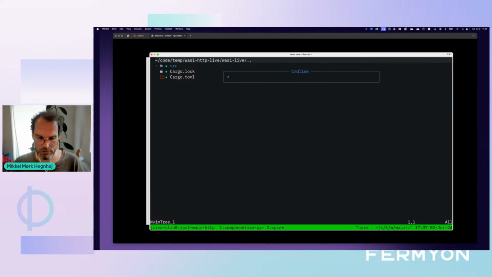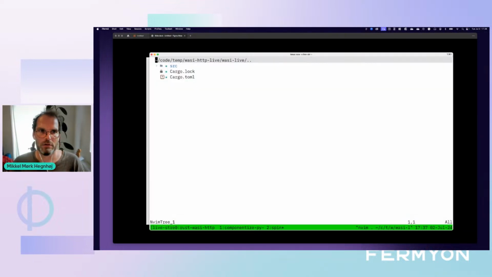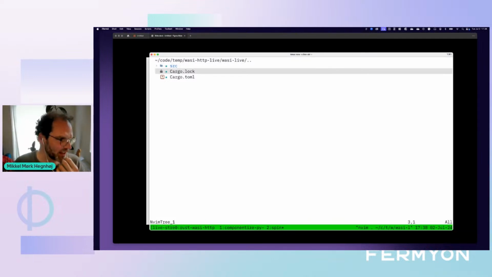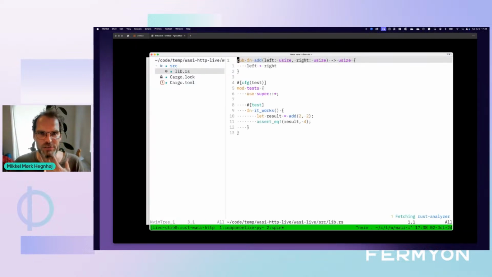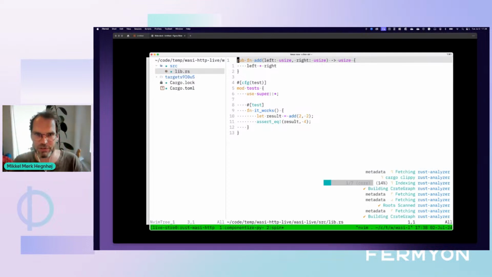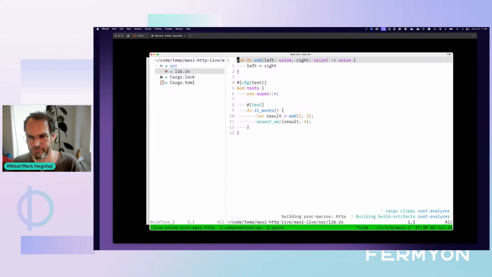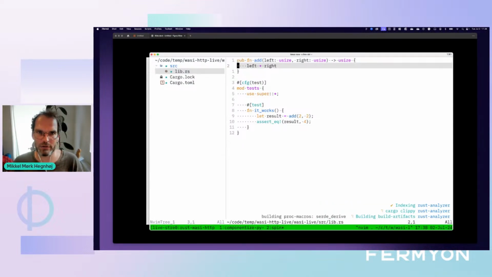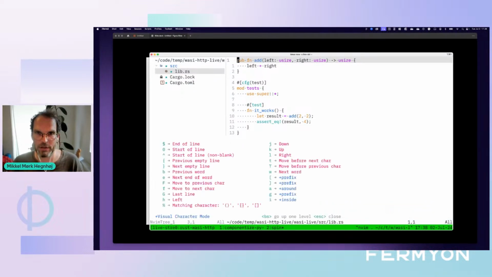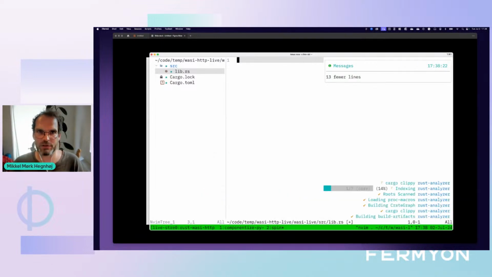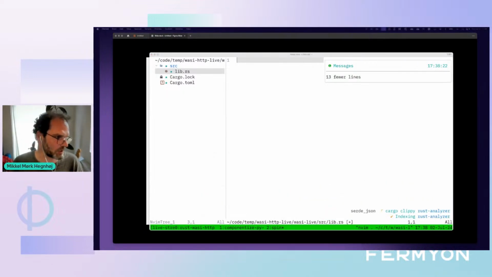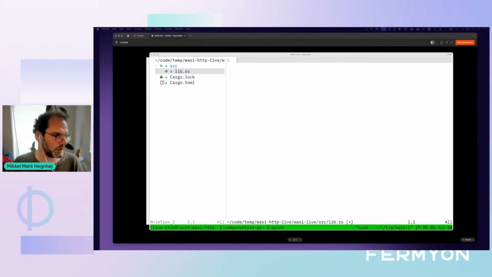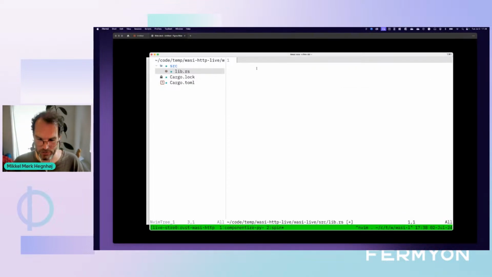And then if we take a look at what's going on in here, that's not what I want to do. I should have my light mode on as default by now because I've already changed it like 3 times. But anyways, let's take a look at the source. So basically, this is what comes with the default library. I don't know if this is called a template in Rust. Actually, there's stuff around Rust that I may not know. But anyways, we'll figure it out. Let's get rid of all that code, and then I'm just going to copy in some code that I have over here on the side, because you don't want to see me try and do this.